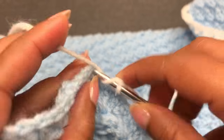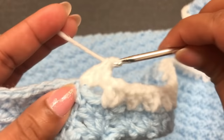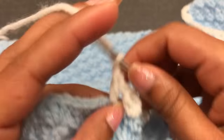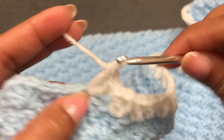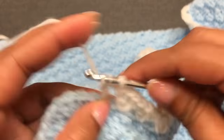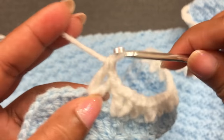Skip two single crochet, into the third single crochet, one double crochet, one chain, one double crochet. One double crochet, chain one, double crochet. Skip two, one double crochet, chain one, double crochet.